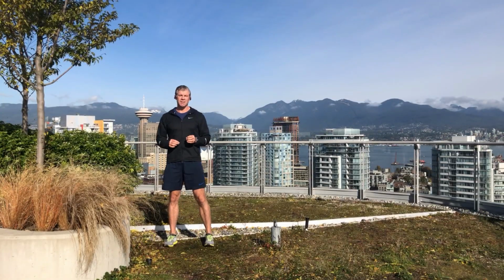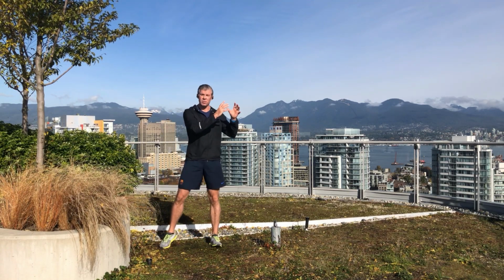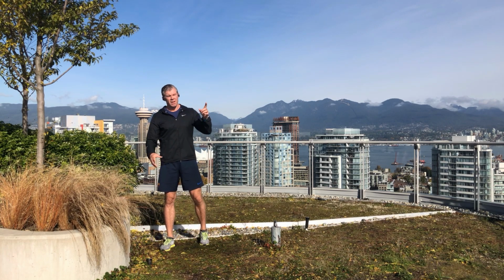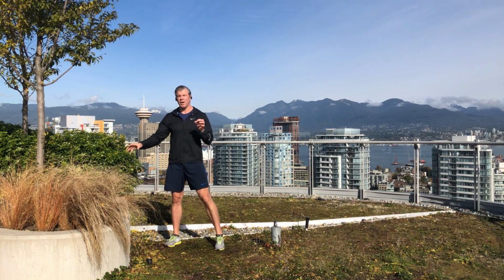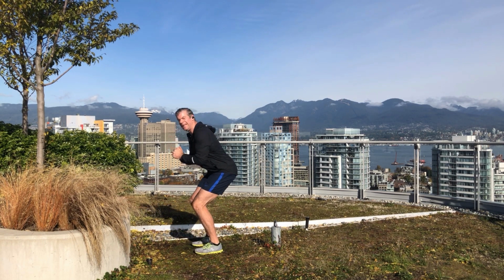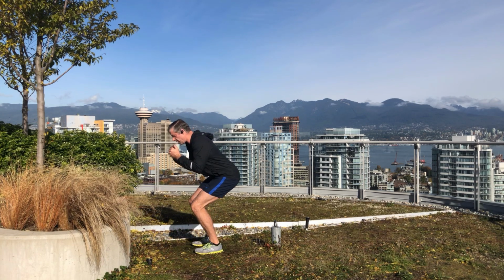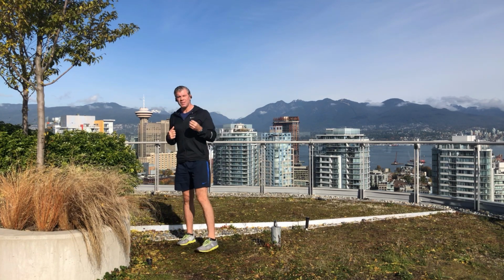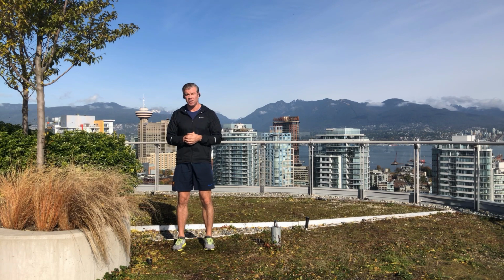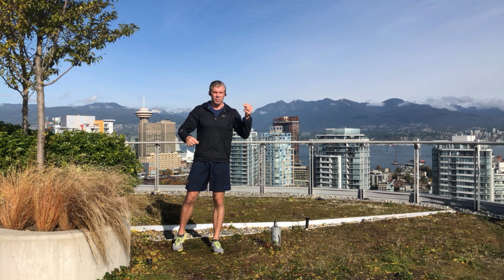So how can we progress this exercise? How can we make the box jump more challenging? Well, there are 2 directions we could take this, and 1 direction that I want you to stay away from. Okay? We could make the box higher, but keep in mind that we want to land at worst in a squat position and ideally in an almost straight leg position, moving down into a squat. The whole purpose is to increase your vertical jump, not increase your ability to flex your hips in the middle of a box jump. Doing that in landing in that position will just reinforce faulty recruitment patterns.